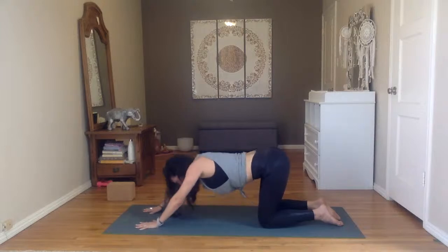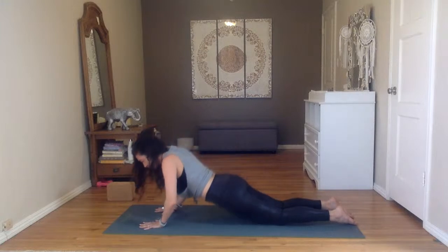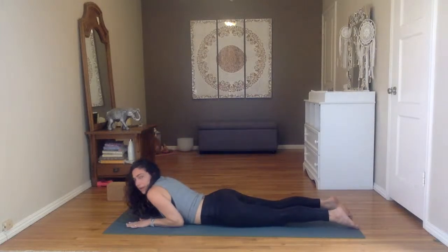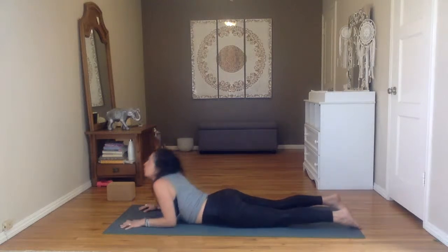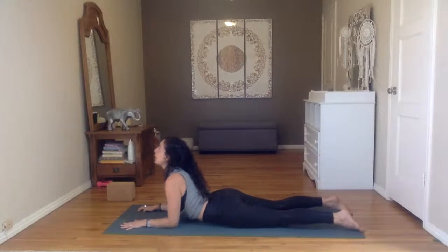On the inhale, slowly walking the hands up, and then we'll actually walk back, gently lowering our bodies to the ground. Sphinx pose. So hands come directly under the shoulders. On the inhale, we'll drop shoulders from the ears, pressing our weight into our forearms and slightly tilting chin up toward the sky. And take a few rounds of breath here.